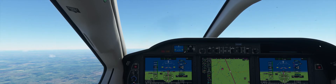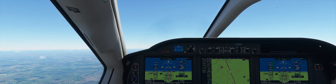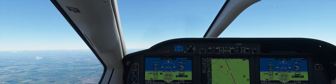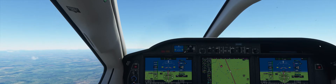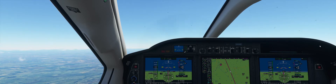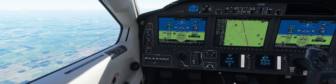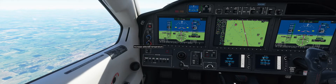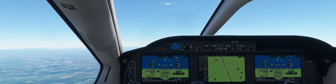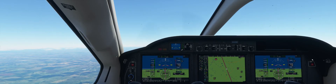When we land I'll probably reactivate those taxi ribbons just to see if the sim still thinks I'm at my departure airport — sort of an experiment for troubleshooting. I've noticed it only seems to happen at uncontrolled airports. At towered airports, the blue ribbons go away when I go out onto the runway. That's what led me to believe it might be a function of my failure to announce takeoff intentions. Heater on — 12 degrees out now.